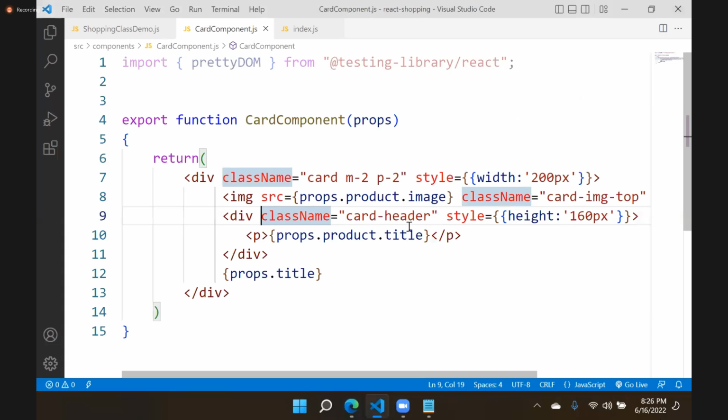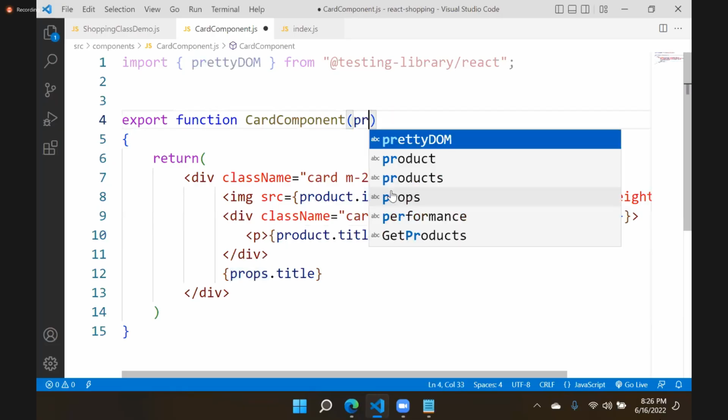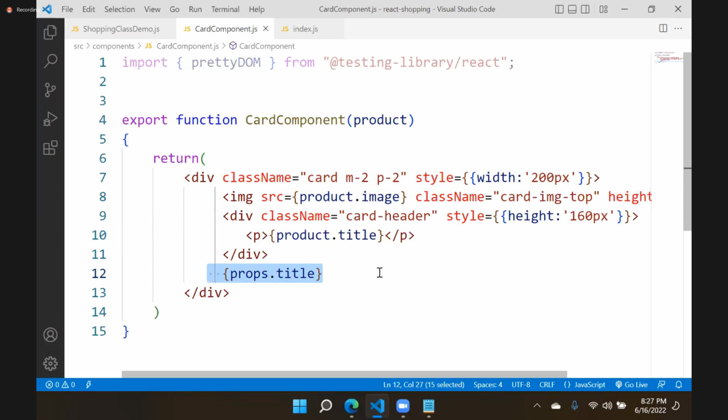That is not. It is only one object only. Yeah. This props is what type? Product. I will check this one.